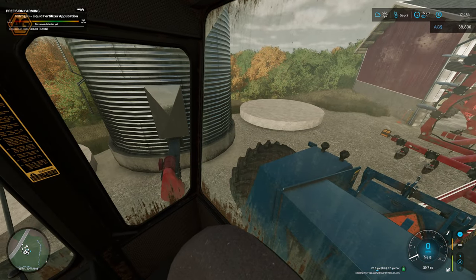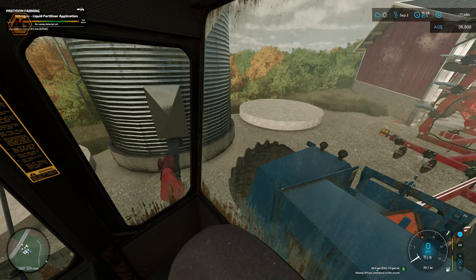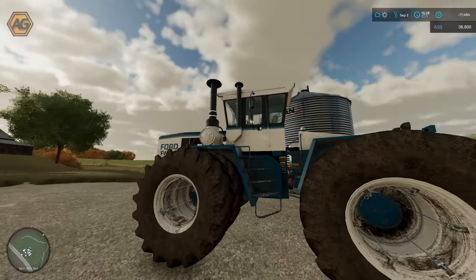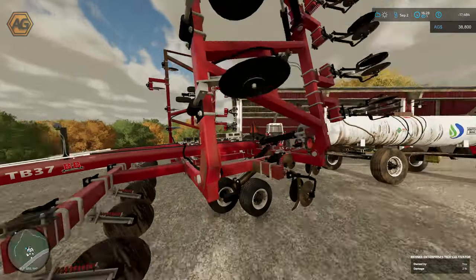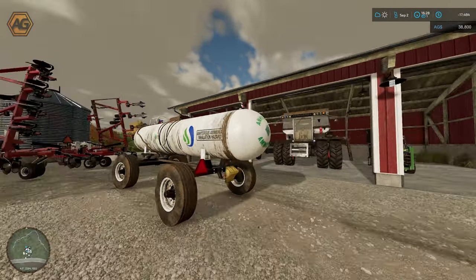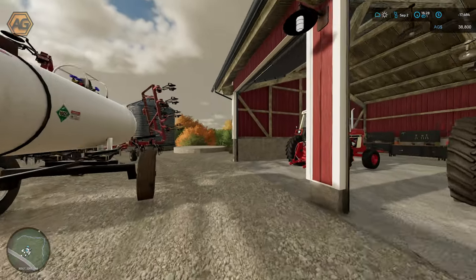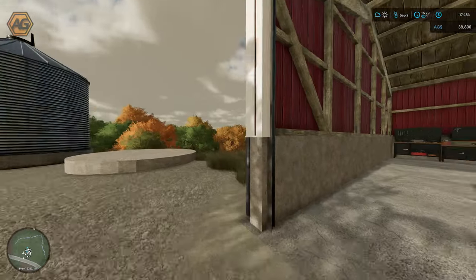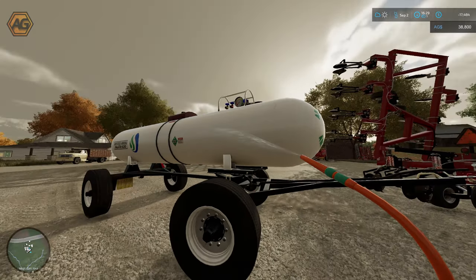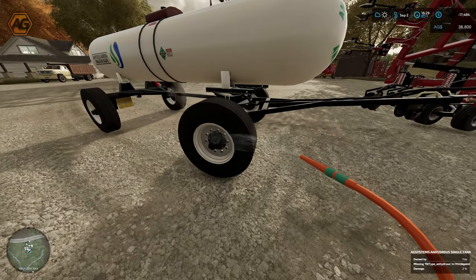Now, mindful, I was getting pretty close to that unload auger there on the bins. Need to get used to having these around, but here we go, we'll leave that there for now. Let's go and grab the hose. We'll go and give this all a good wash off. Look how dirty that's got just from running in behind the dust and that, in behind the toolbar. Like I said, we're just going to give this a very quick clean off and make it look nice and tidy before we take it back.